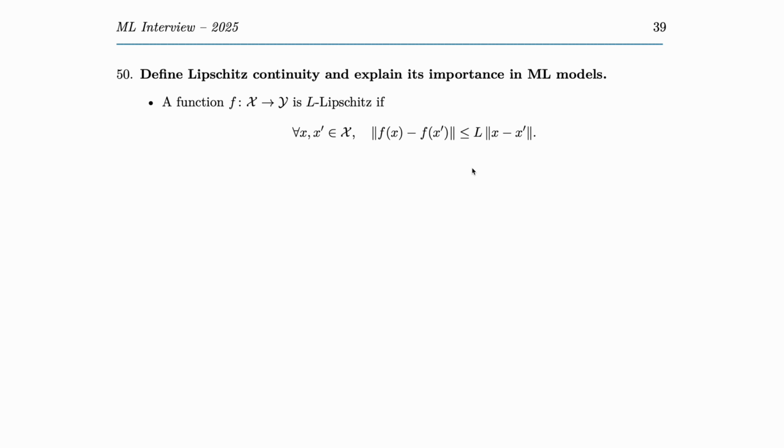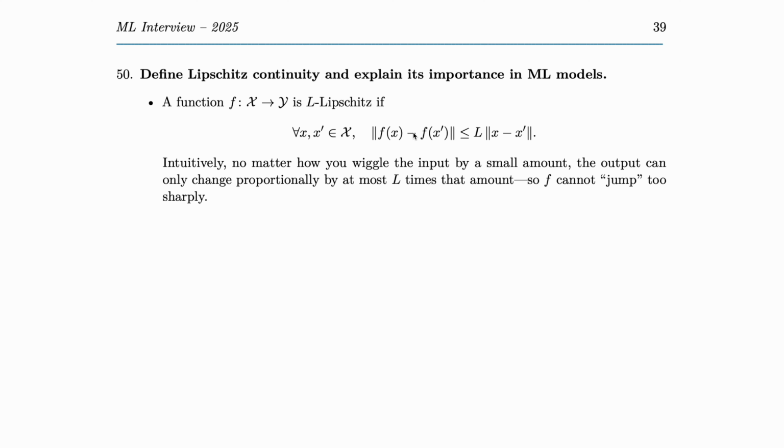Maybe I will let you read the maths. But intuitively, what does that mean? That means that the difference between f of x and f of x prime. So I have my input x, and I have another value, x prime. The difference between those two outputs of my function is bounded by the difference between x and x prime. So what does that mean? I have x. If I modify x a bit to get x prime, so if x prime is close to x, then my function f of x cannot change too much, okay?